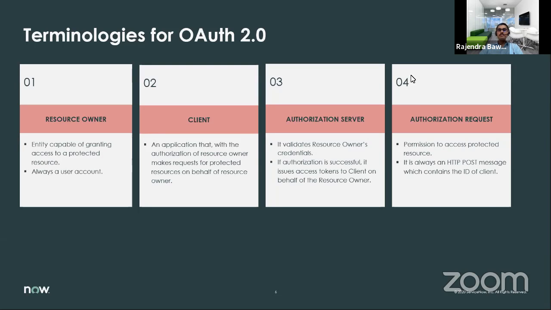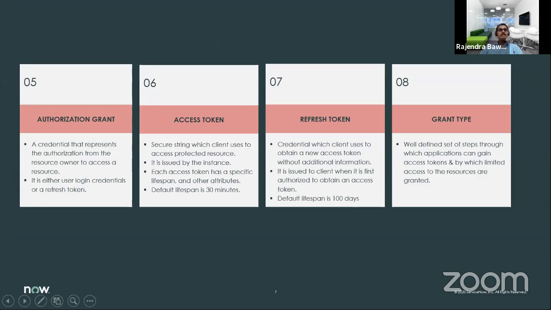Next is the authorization request. Basically it's a request to access the protected resource. In this case, it could be an API endpoint which we will be providing to the third-party application. It will always be an HTTP POST message, which contains the ID of the client. Every client will have a unique ID. Next is the authorization grant.